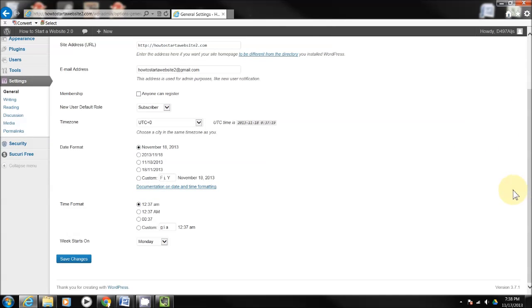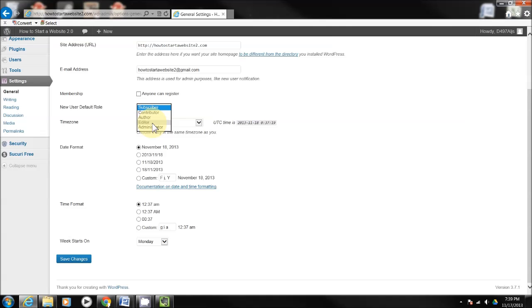The next section is whether or not you want membership on your WordPress. Honestly, there is really no reason to allow anyone to register to your dashboard unless you want to allow contributors or authors or editors to have direct access to this panel.